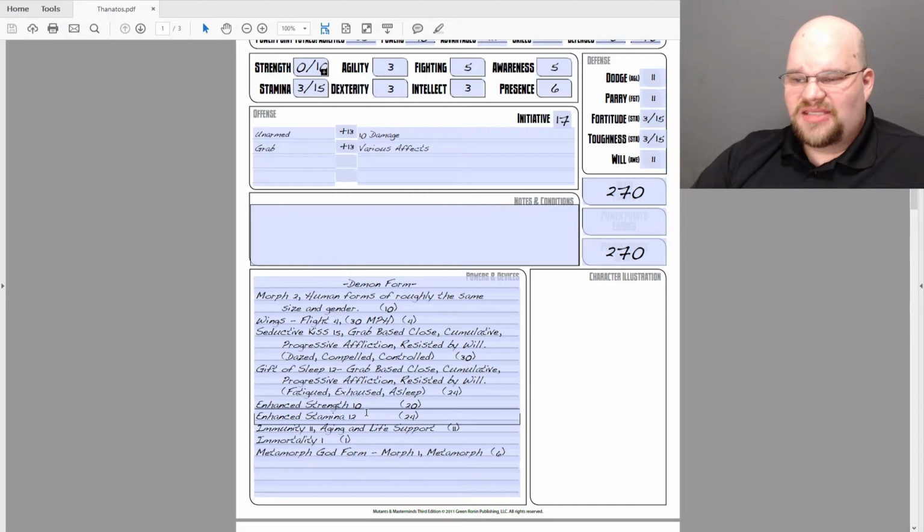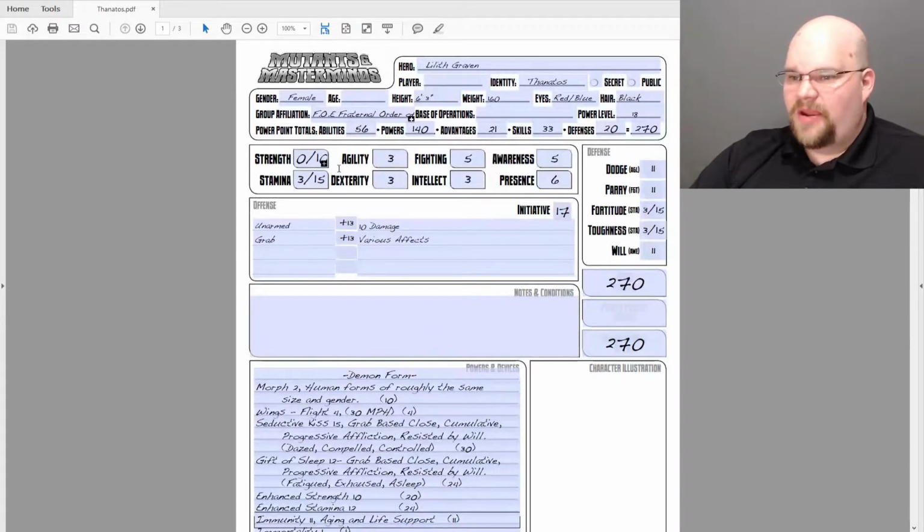Enhanced strength of 10, stamina of 12. Look up here at her stats, right? So base strength is 0, but it's 10 with enhanced. Stamina is 3 base, but 15 with enhanced. And then she's got decent stats for the rest of it. You look at her defenses. So we got 11 dodge and parry. We got 15 toughness and fortitude and 11 will.